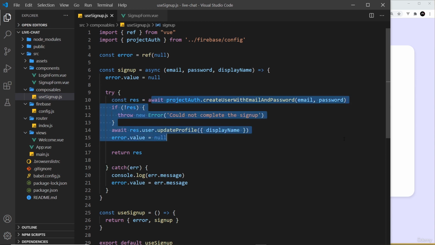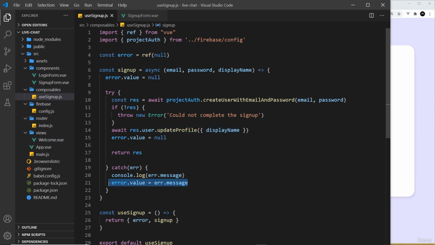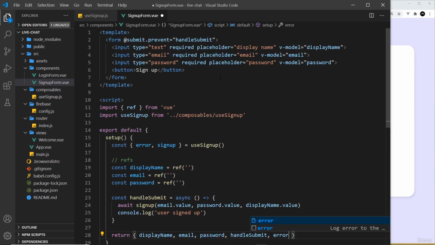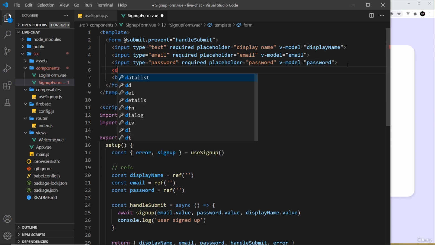Okay then, so now we've created this use signup composable, which has this signup method to sign up the new user with an email and password, and then also update their profile. Now we also return the error down here as well, which is updated right here if there is an error, and that's this ref that we declare at the top. Now in the sign up form where we use this composable, we get the error if there is one as well. So down here where we use the sign up method, if there's an error when we do that sign up, this will get a value. So what we could do is we could return that value down here, and then we could output that error in the form if there is one.